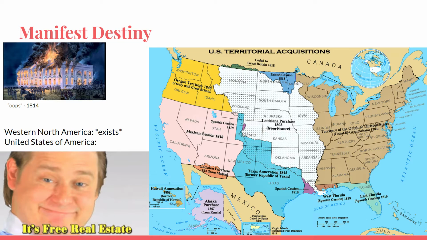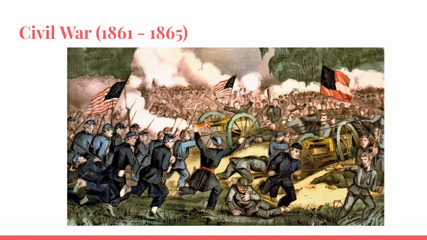And this was especially exacerbated, if I go back to the previous slide, you see California, Nevada, Utah, Arizona, New Mexico, Texas. This whole territory gained during the Mexican American War in 1846 and 1848 would only upset the balance of power. This new land, where does it go? Is it slave owning? Is it not?